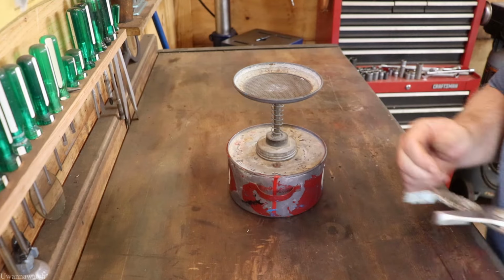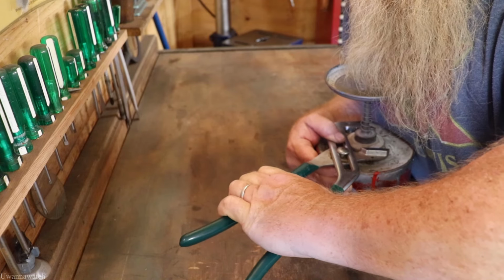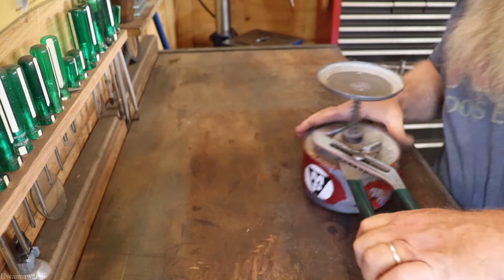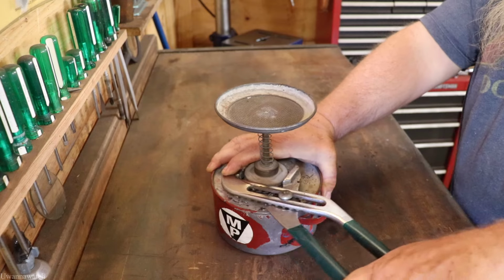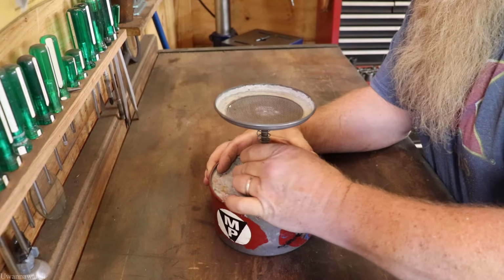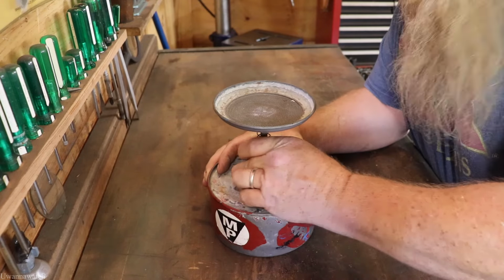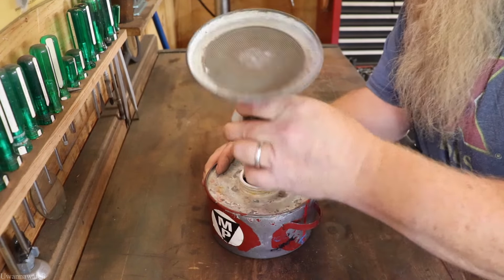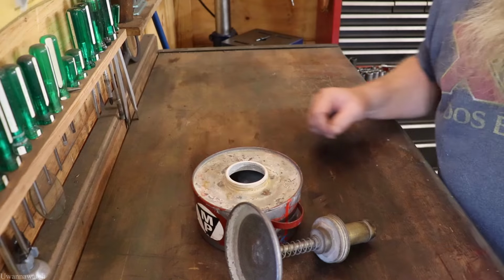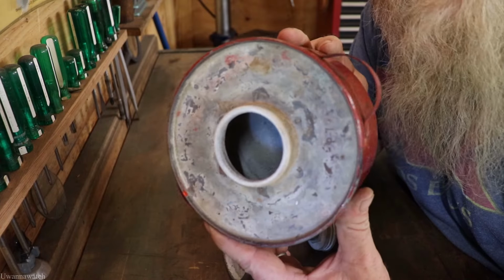Grab me a pair of pump pliers here. Try and break this loose. Oh, I think I got it. Yep. Oh, got it. Well, that came apart. Cool. There's a lot of oxidization in there. I'm sure most of that's from the chemical and all.